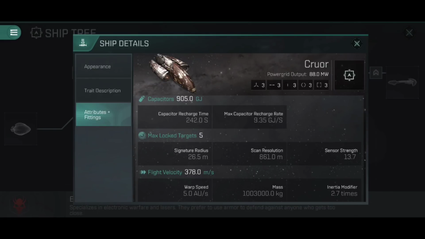massive. Now for the rest of the stats here, warp speed of 5.0 astronomical units per second is fairly fast for relocating, but we do have a very high inertia modifier, despite the fact that our mass is actually pretty good.